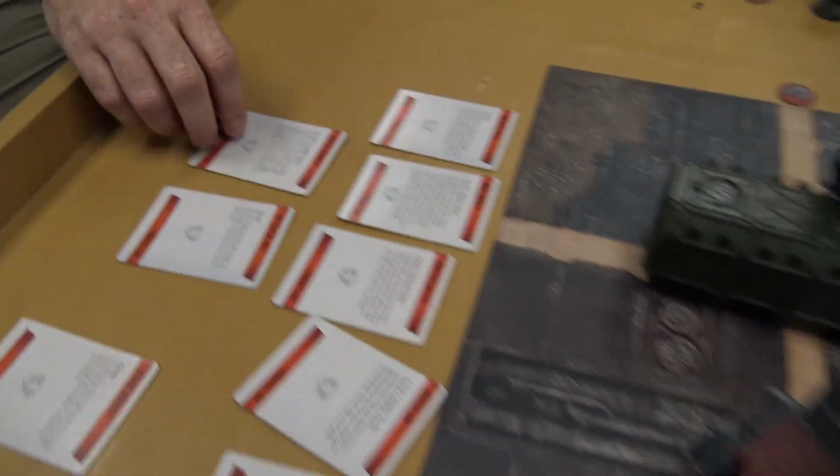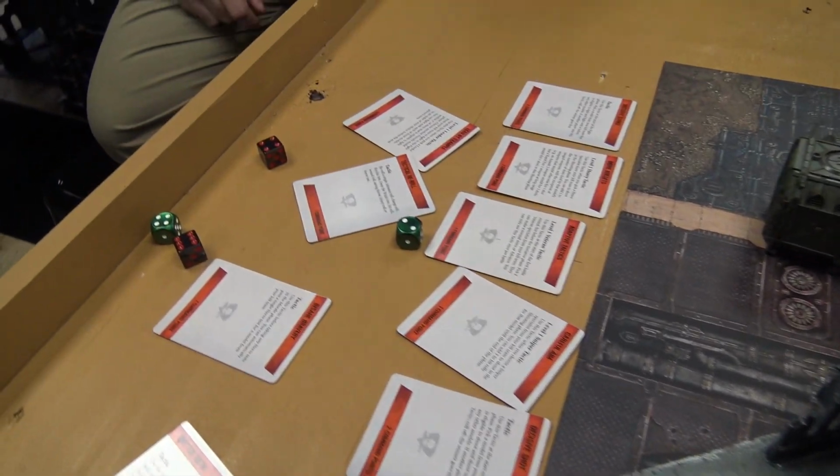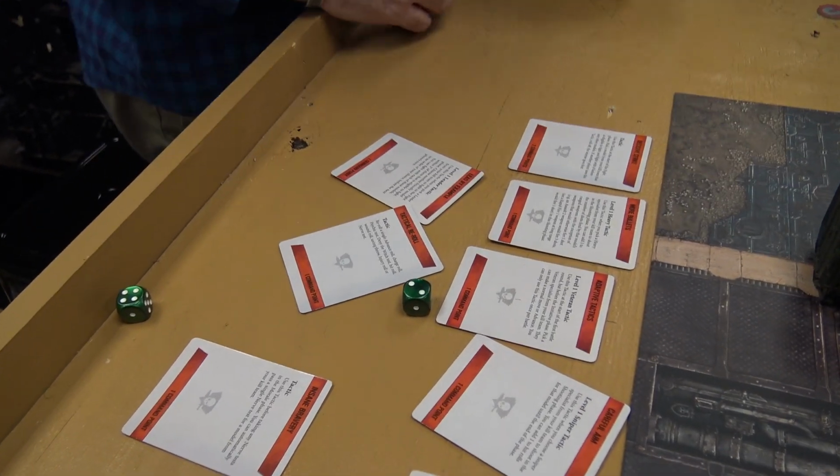We do. So here we go. Rolling for initiative. Might be kind of key. My opponent will go first with a 10. So we'll come back to you after movement phase for the Tau.